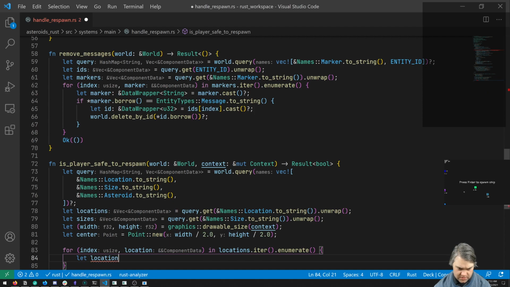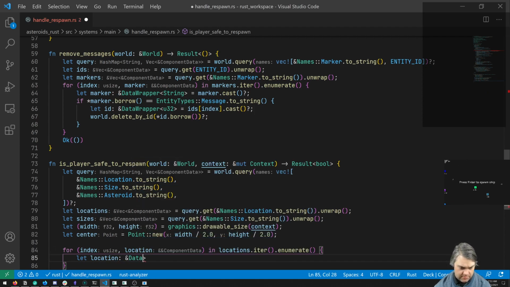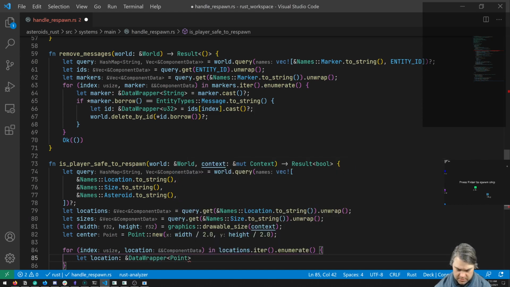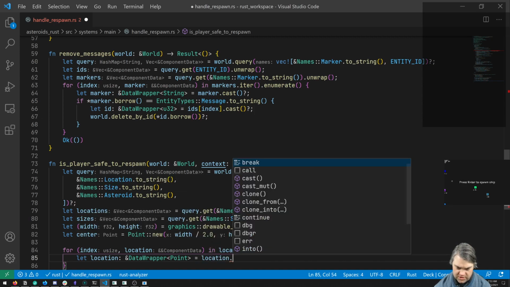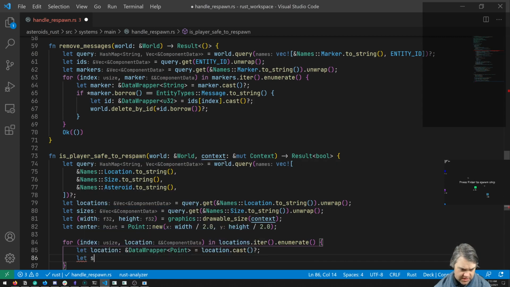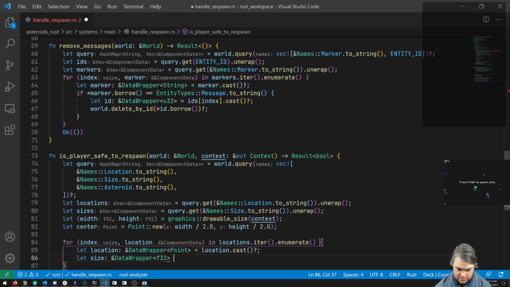So let location be a data wrapper point, equal to location.cast. Once I have that, I guess we need the size too. So let size here be a data wrapper of an f32 equals sizes index cast u as well.